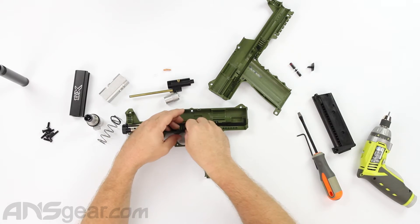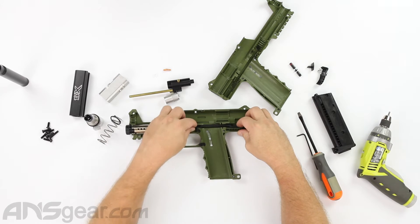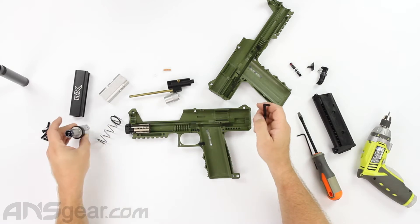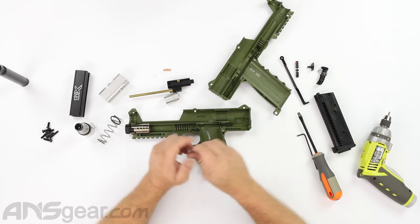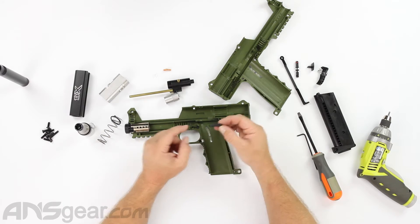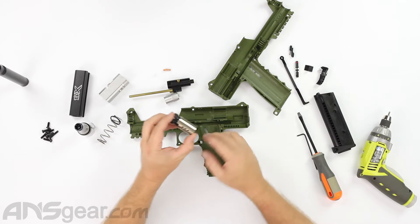Pull our trigger out. The trigger does have a pin that goes through it. We have the arm that the trigger hooks up to, and this arm activates our on-off valve, which is back inside here. It's very important where this sits when we go to reassemble the gun. The mag release - you don't need to really take that out, but you can. There's a little spring on the bottom of it, so make sure you don't lose the spring. It just sits in there - nothing fancy about putting that in.